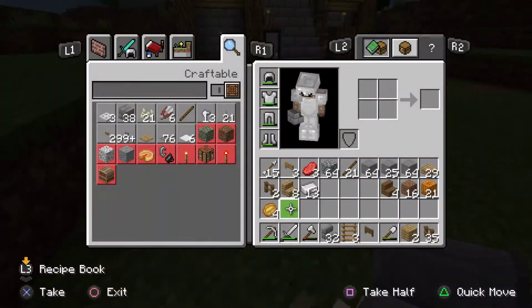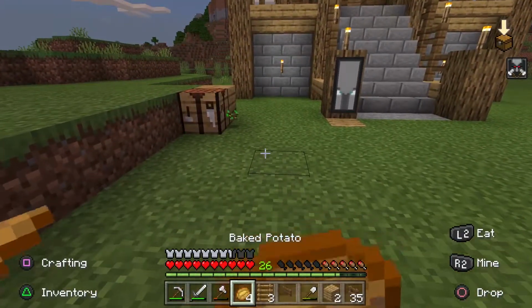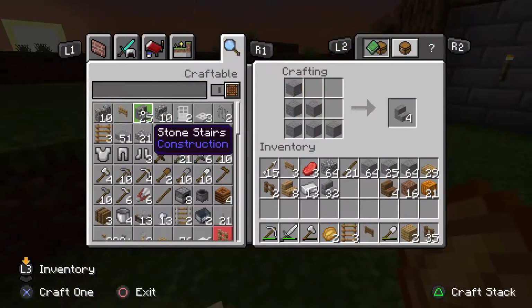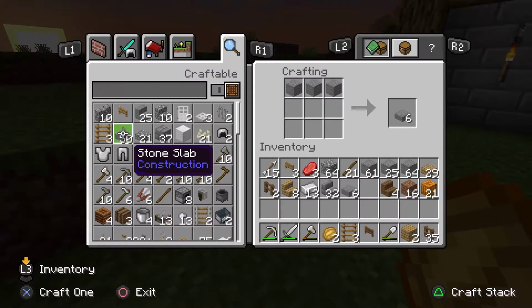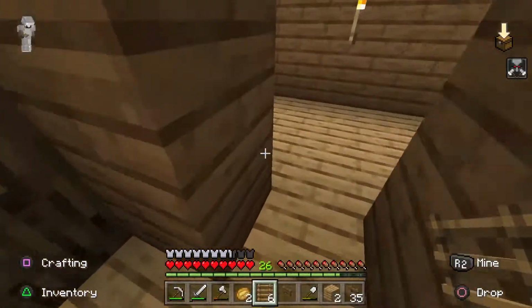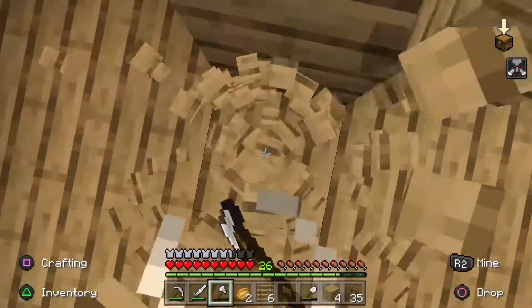We cannot really feed the cows right now unless we want to feed them some raw beef of their own kind. But I don't think they want to eat their own kind. So I think they're good on that. But we only really need a couple ladders. We don't need too much. Just a little bit to kind of get us up to the top there.